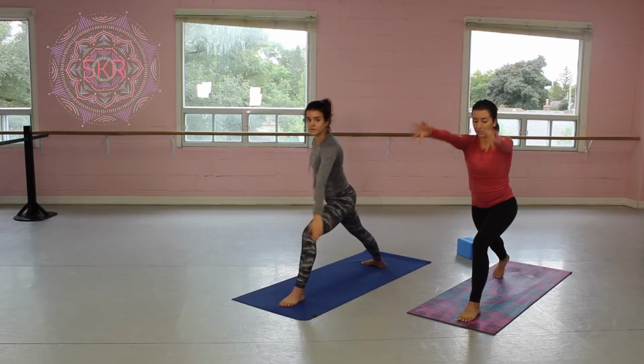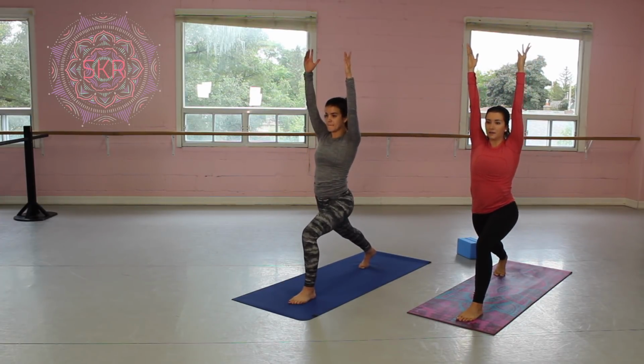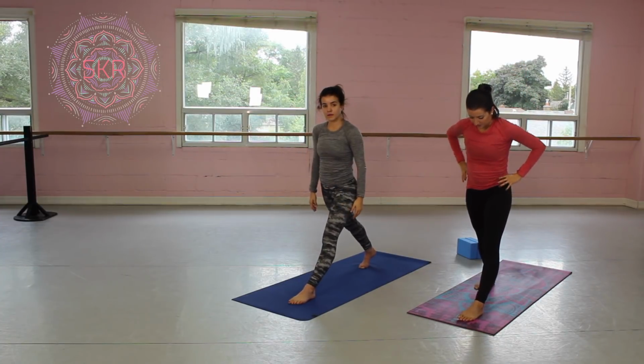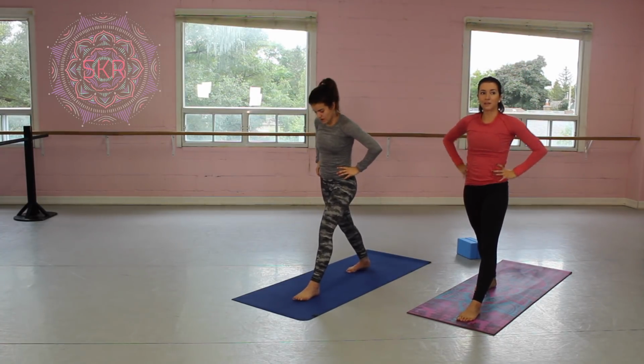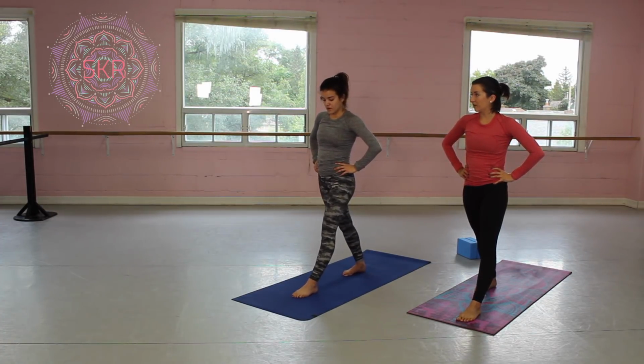Flip back to high lunge, so we're lifting that back heel. And then straighten that front leg, step in, narrow your stance slightly. So hands on the hips, we're coming back into Warrior 3, your favorite.